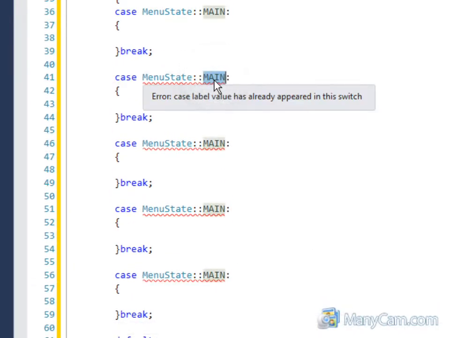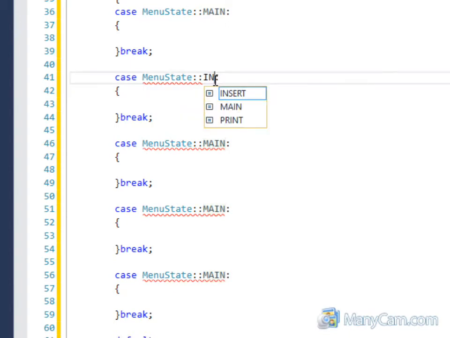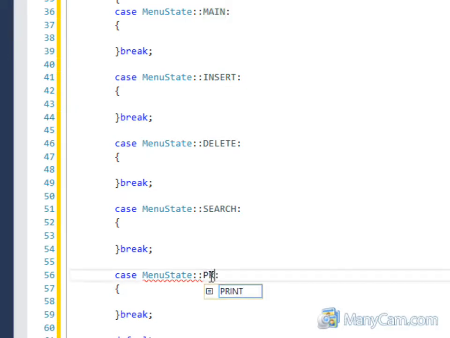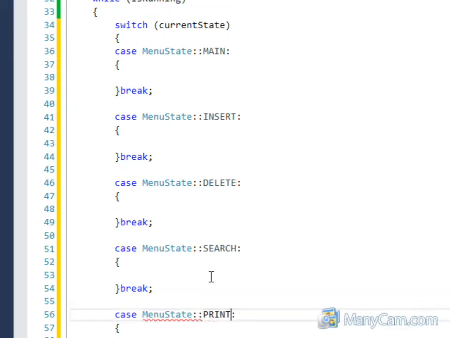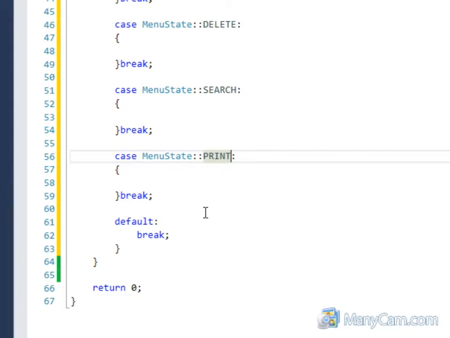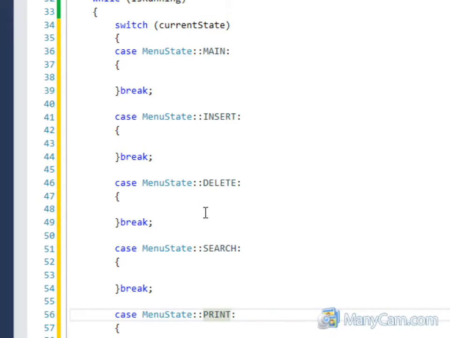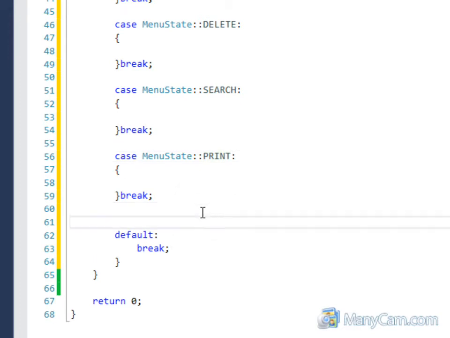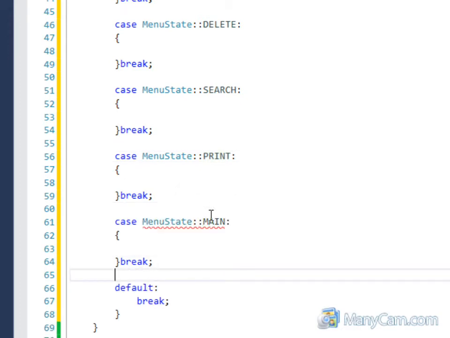So let's see. Insert. Let's do delete, search, print, and I think we forgot one. Yep. Exit.